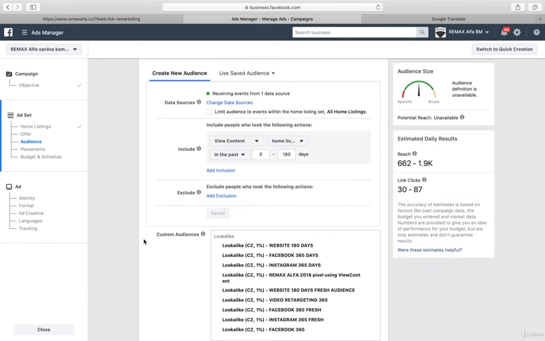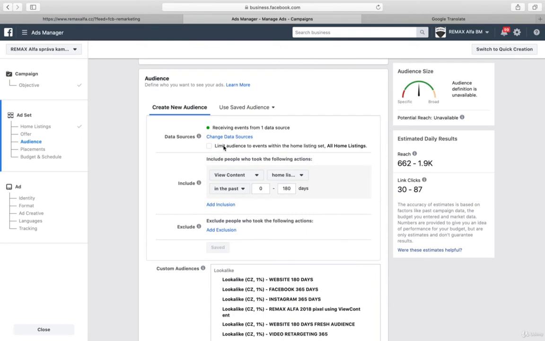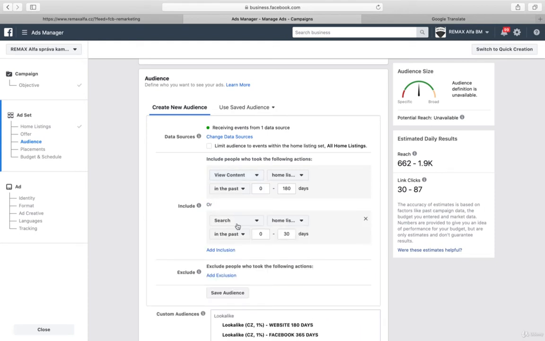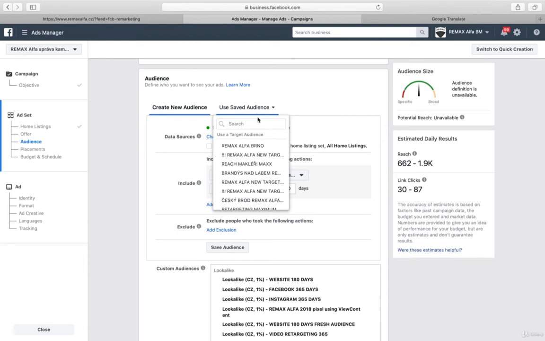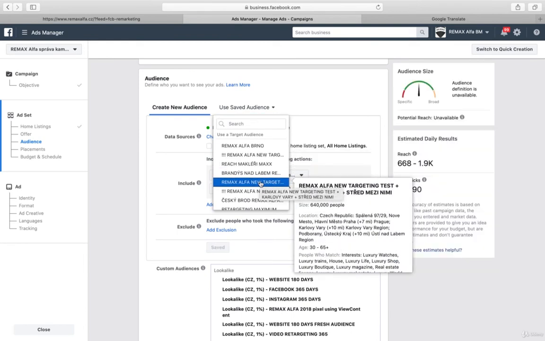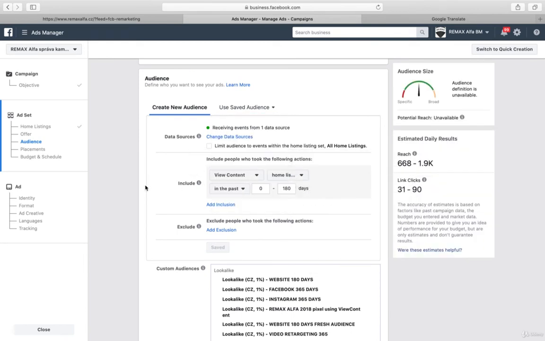So you can see I am showing you that you can use the data source from your Facebook pixel. You can choose the event to be included. You can also add more inclusions if you need. You can also add the exclusion I was showing you. You can use a saved audience or targeting that you really need.